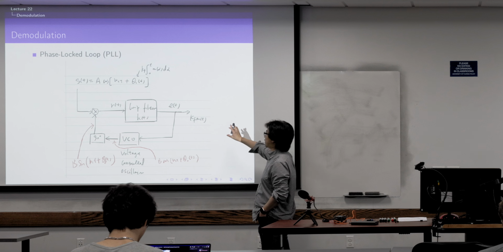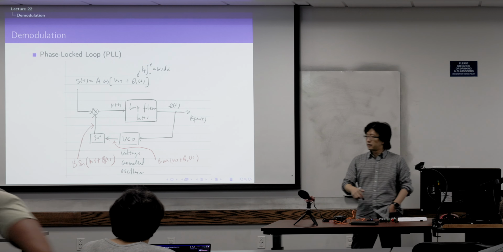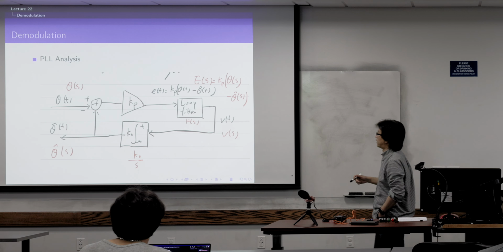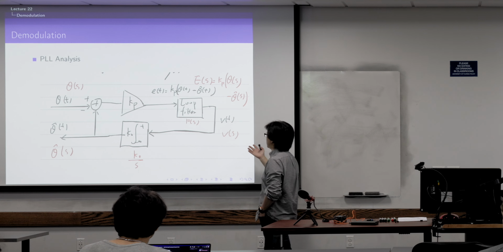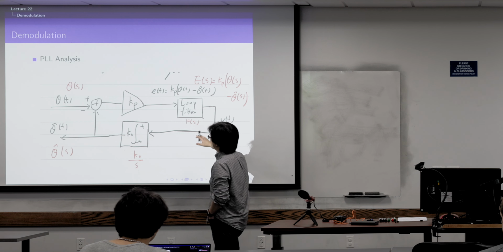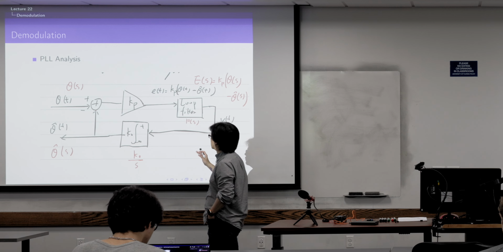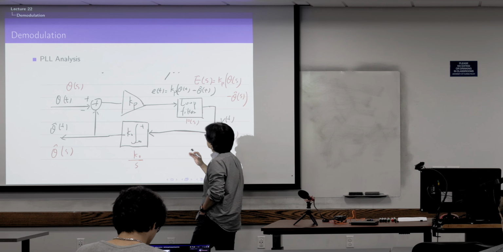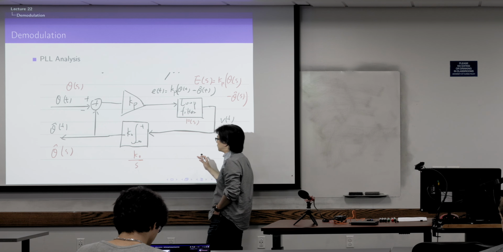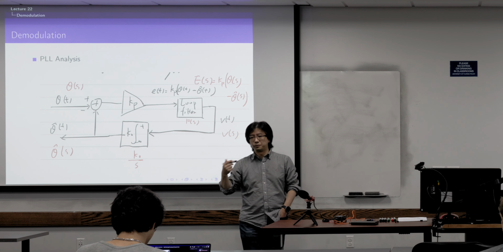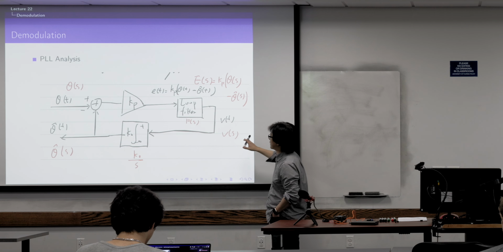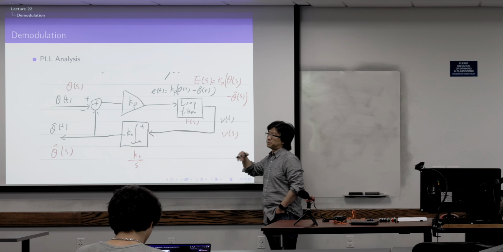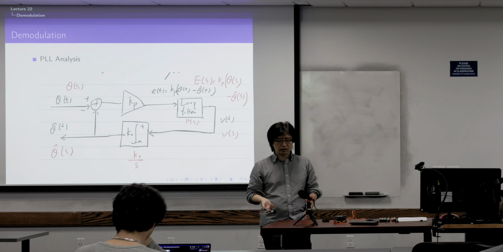Here is a PLL that we have seen, right? Equivalently, this is the figure of the PLL. When we do this analysis, normally we convert it into the frequency domain, right? But here, because we need to do some kind of filter design, we convert it to the Laplace domain. In the Laplace domain, we can now write everything as a polynomial, which is much easier to analyze, okay?